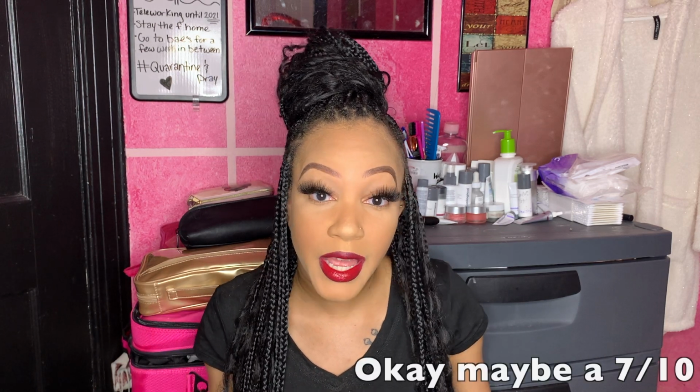Overall, I would give this hairstyle a 6 out of 10. But with human hair, I will do an updated video on this so that you can see the results with the human hair, so I can determine how I like that better.